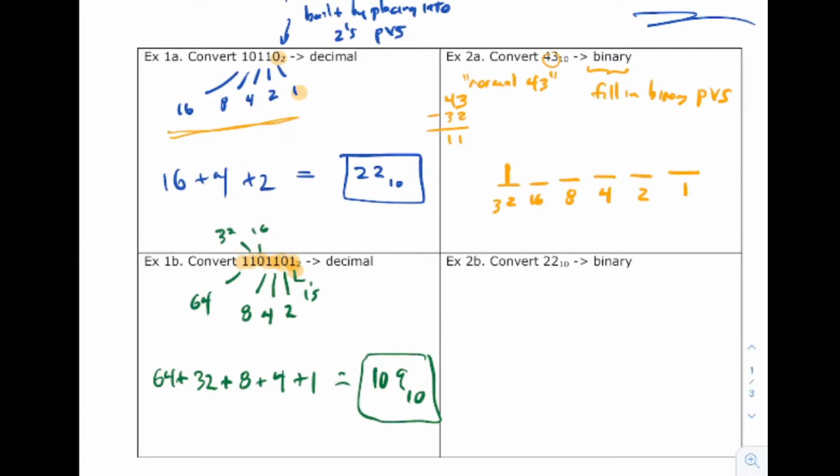See how this works? And now with your 11 left, you come over to the next one and you say, hey, that's a 16 pack. Oh, I don't have enough to fill up a 16 pack. I cannot fill that. And if you can't fill it all the way, just put 0. Come over to the next one. Oh, I got enough to fill an 8 pack. I'm going to fill an 8 pack. 1 8 pack filled up. There we go. And then when I fill up an 8 pack, of course, it's going to suck up 8 of these marbles. So I subtract 8. I still got 3 left. Not enough to fill up a 4 pack, but it is enough to fill up a 2 pack and a 1 pack. And there's your binary number. And if you want to write it out official, you can write it this way. 101011 base 2. What a great answer that is.